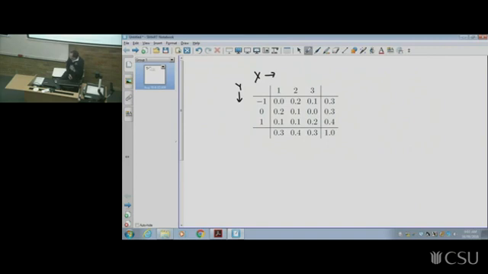So x was going across, with values 1, 2 or 3 with certain probabilities, and y was -1, 0, 1 with some probabilities. We have the margins: the numbers on the bottom would be the probability distribution of x by itself, and these numbers would be the probability distribution of y by itself, and the table in between just tells you the interaction between the two, essentially.